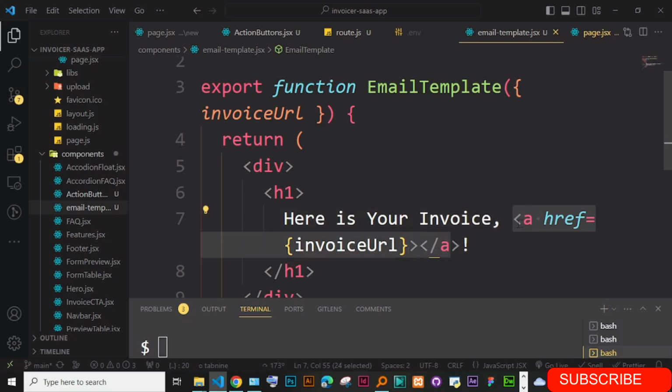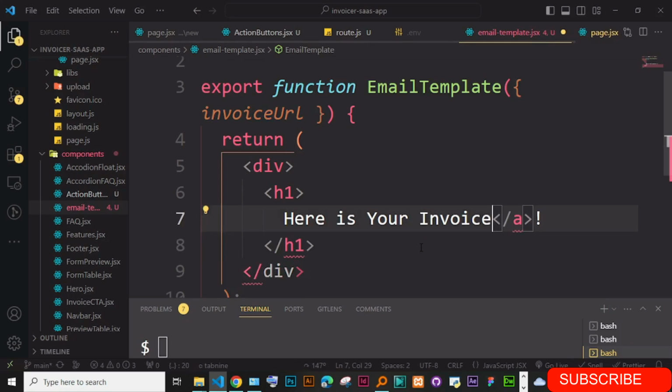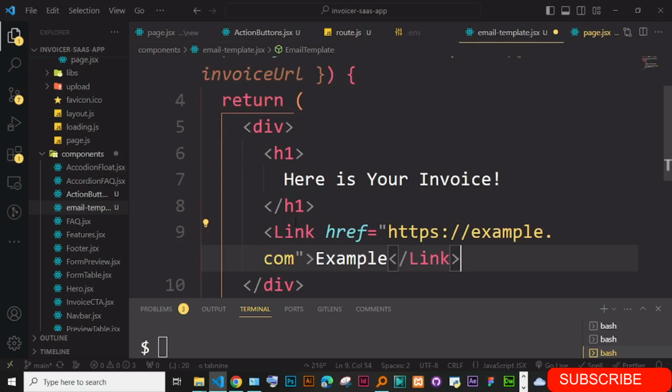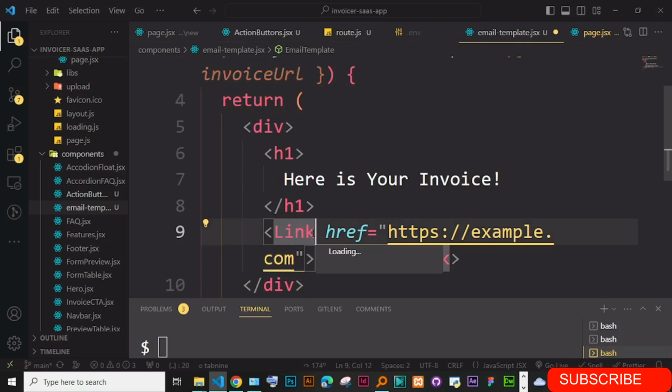So instead of putting this, we could put this h1, just h1, just like that. And then we don't need this. Then down here, let's put a link, and let's remember to get this link from React email.